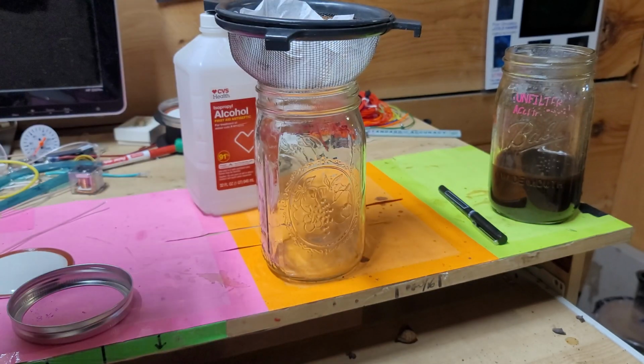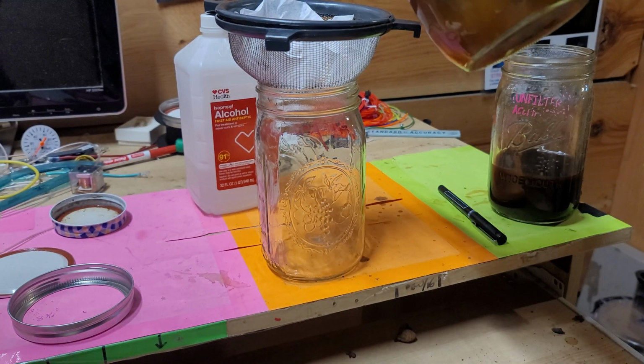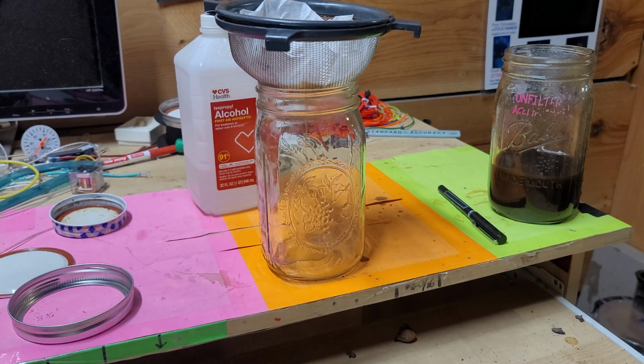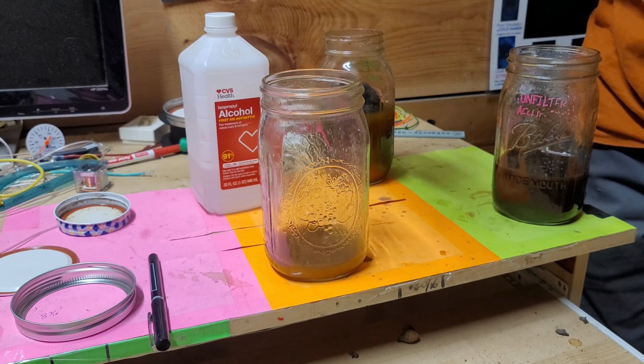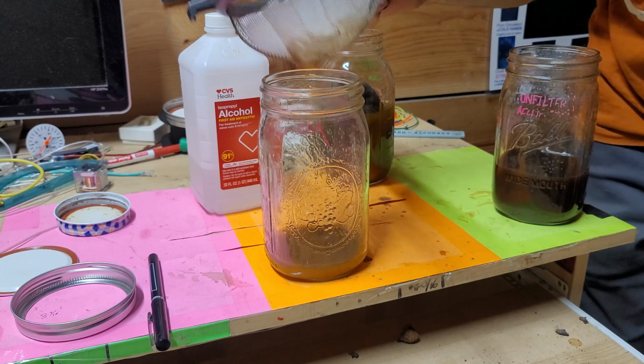Okay, now we're going to do that same filtration process again. This time we're doing it to our vinegar and steel mix. So I've only done a little bit because I'm just going to make a quick little batch of ink right now just for the video.